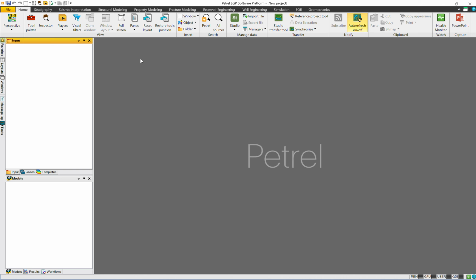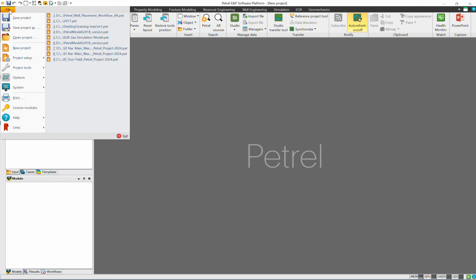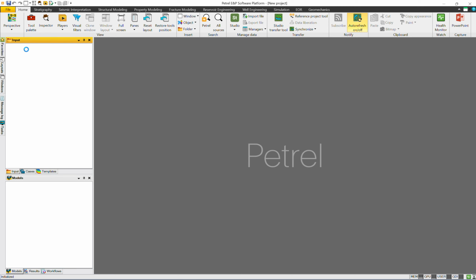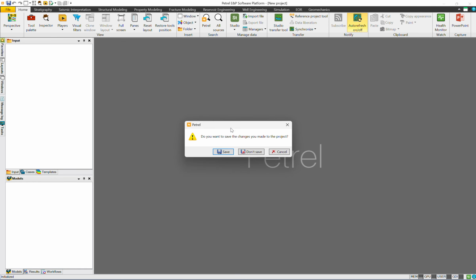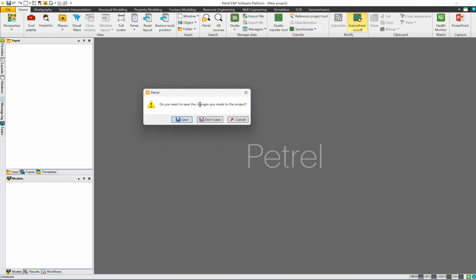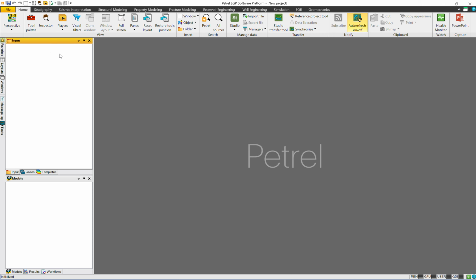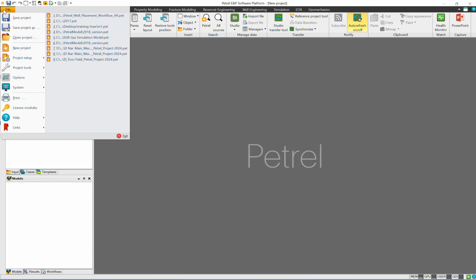One of the most important things is when you need to open a new project. If you're creating a new project, you can come here and select a new project. Once you click this button, you will be notified by a message if you are currently opening any project previously, with an option to save or don't save the project you are in now. I will click cancel here. This is how to open a new project.